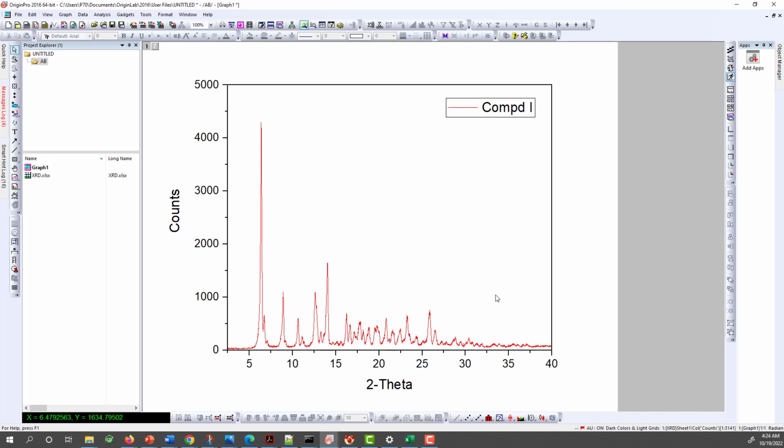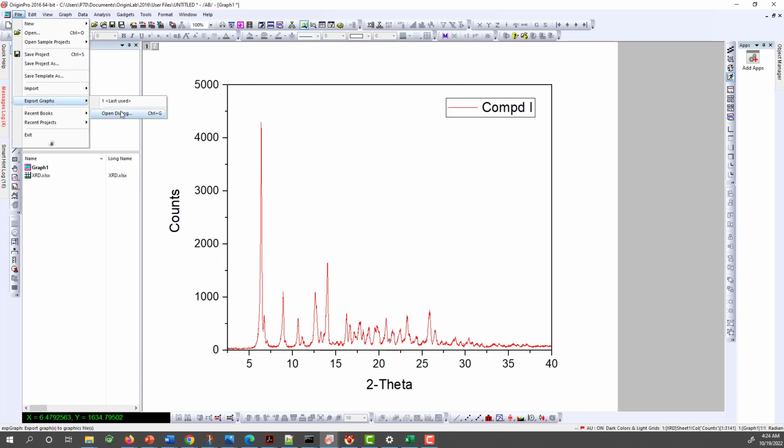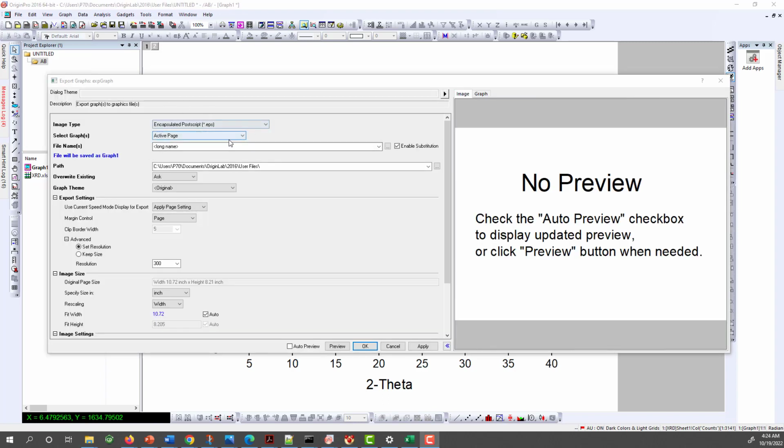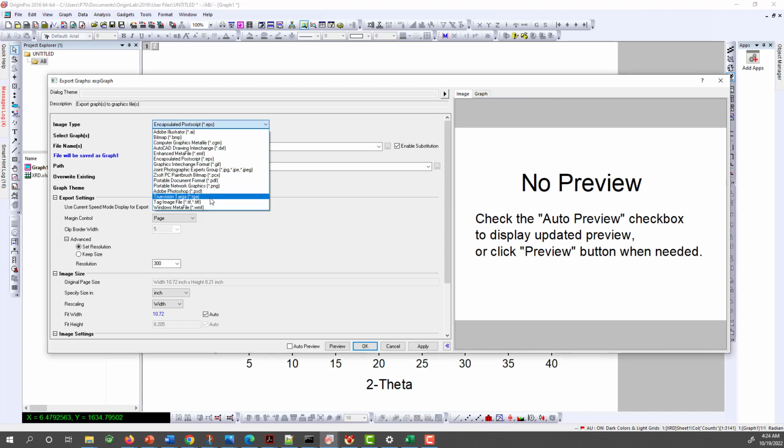So another thing is that if you want to export this plot, you can just go directly to File and export it. You open your dialog and it comes up with this dialog box as well. So it's asking you what type of format you want to export your plot. So you can export in different kinds of file formats.